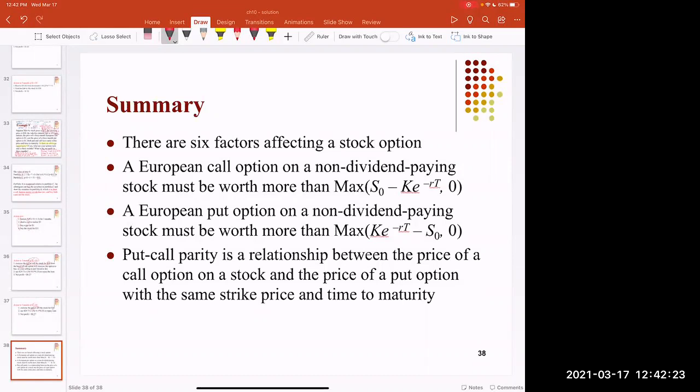A very important issue in this chapter is the arbitrage opportunities. So you need to spend more time on the arbitrage opportunities and be able to understand the strategy. You can figure it out by yourself, not memorize, okay? So first understand all of them. That's all for chapter 10. Any questions?